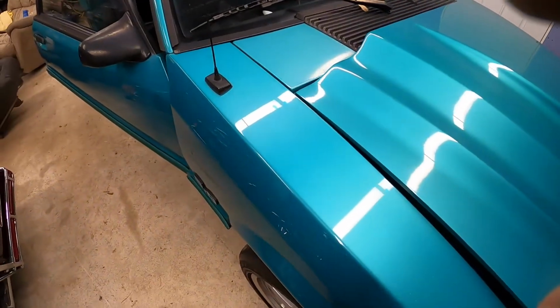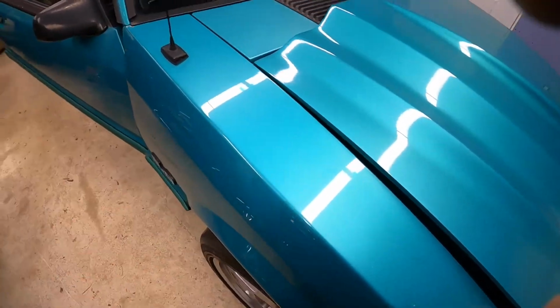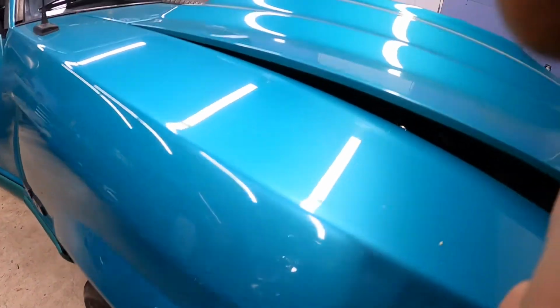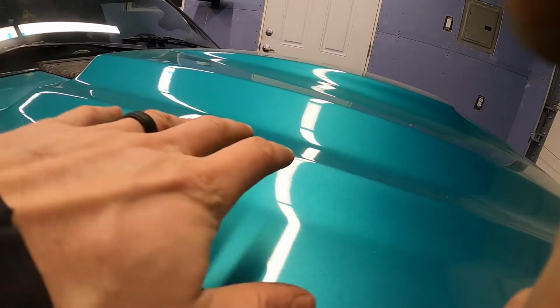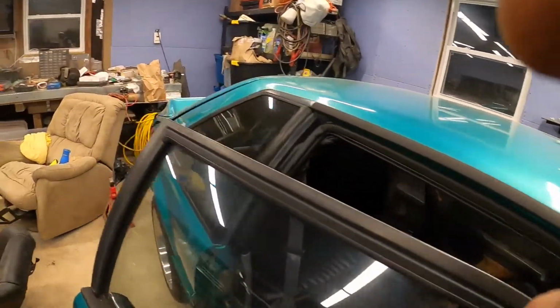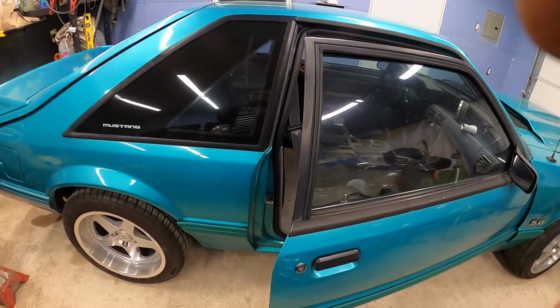And what do you all think of this Calypso green? Because it's amazing. Right now it looks blue through the camera, but if you change the angle, you can actually see the green. Oh, that area, you can see it now. It's blue over here and then green over here. I think it's such a cool looking color. It just screams 90s, and that's what I really love about it.